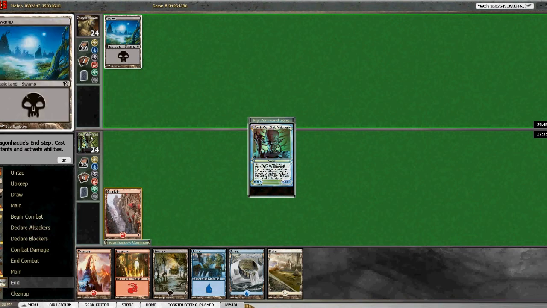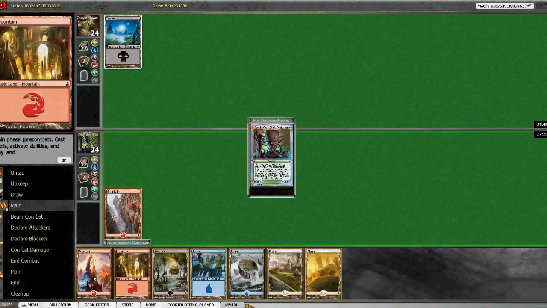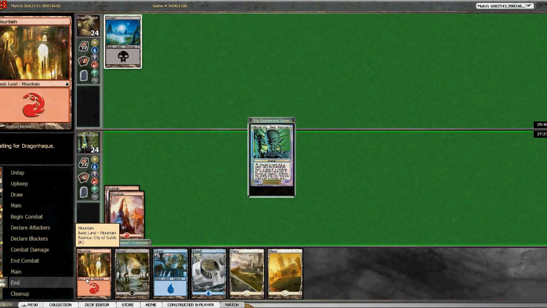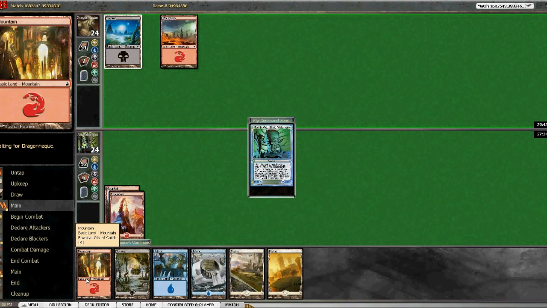And our opponent goes ahead and plays a land like we expected and passes, and we're going to take over the turn. Again, we're just going to play a mountain, and we're going to pass. This way, by hitting the 3-drop, we're going to guarantee that we get to the 8-drop.